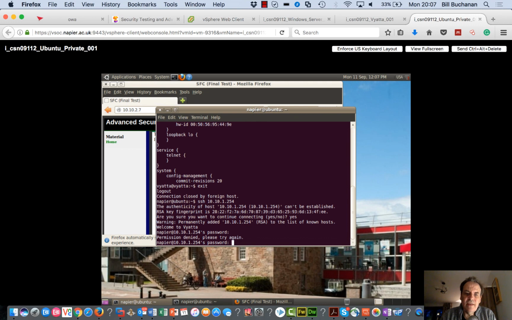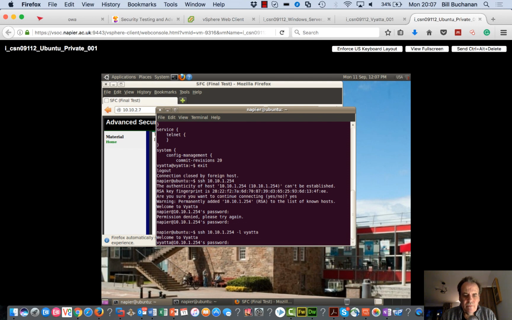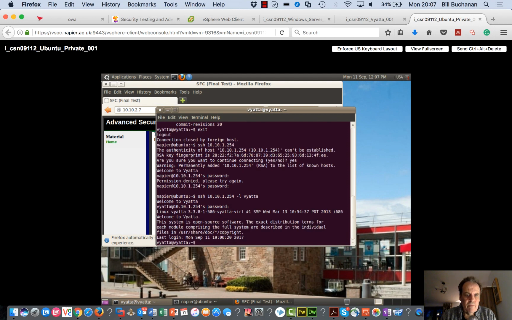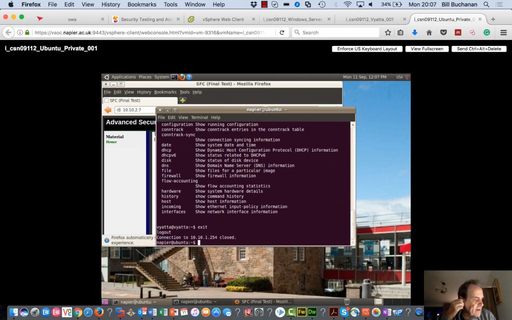So I need to set the password for that. So it's SSH and then minus L vyos. And that's us in. Okay, obviously the SSH is much more secure, as you'll find when you run Wireshark from that. Okay, so that's shown us the basic setup for our infrastructure.